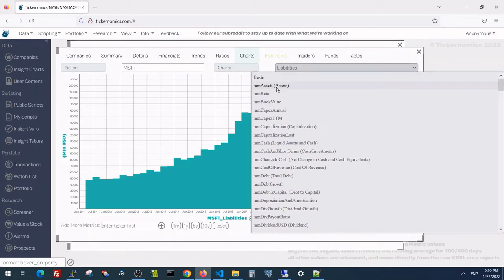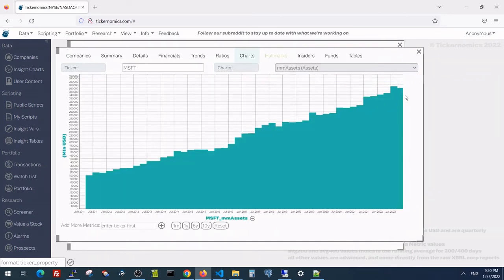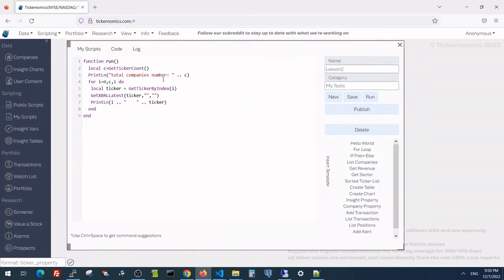So for Microsoft we have current assets, 359 billion dollars. That's a lot of assets. Okay, so we'll use that.